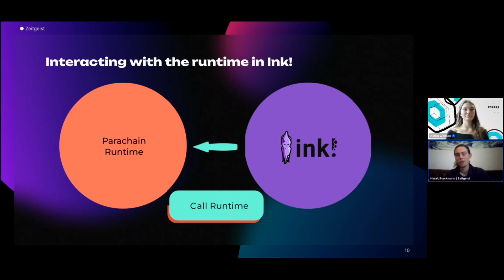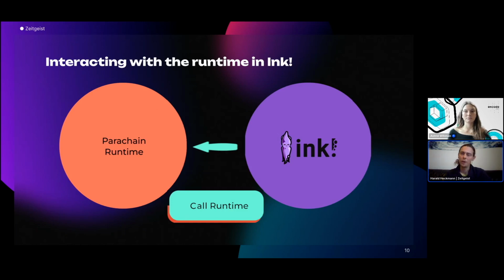And all of those dispatchable calls are also, if configured that way, potentially available for Ink to use. As a side note, the contracts pallet has to be configured to allow that, but it's basically possible out of the box to just use these dispatchable calls without any further effort.